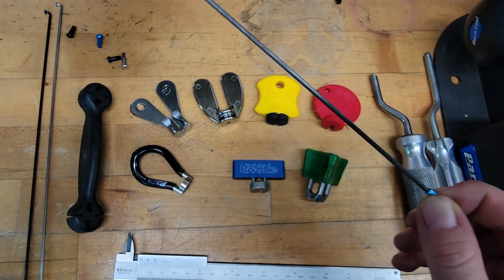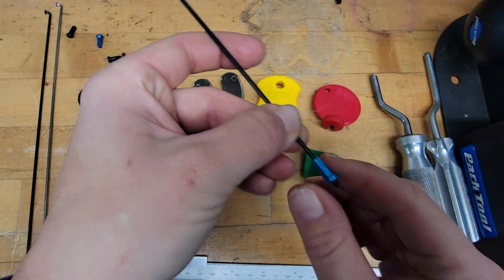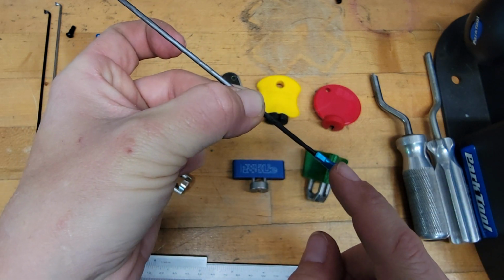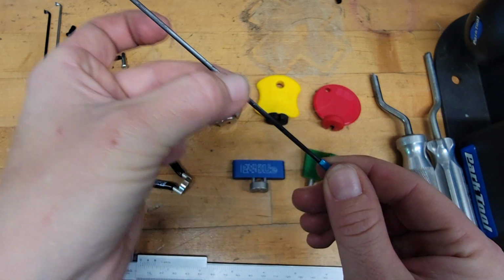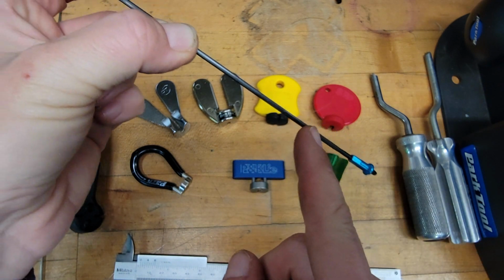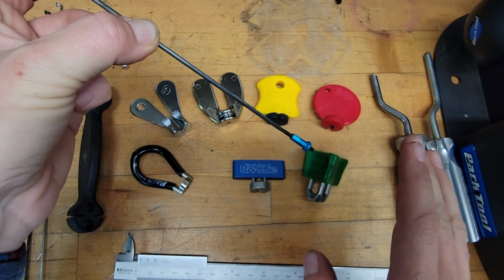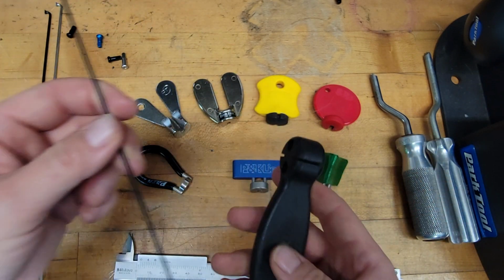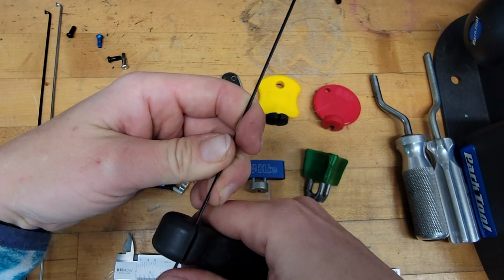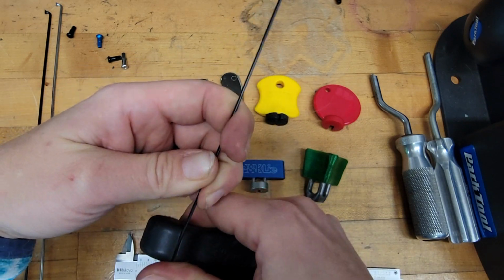So when you're truing a wheel that has bladed spokes, you want to have the tool to hold the blade as close to the spoke nipple as possible, because if you don't, the longer the gap is, the more likely you are to twist this lower section of the blade, and you definitely don't want that. So ideally, if you have a bladed spoke tool, you're putting it as close to the spoke nipple as possible.